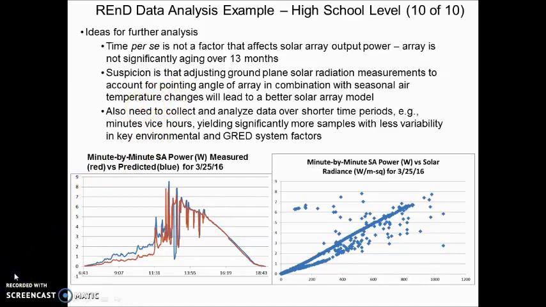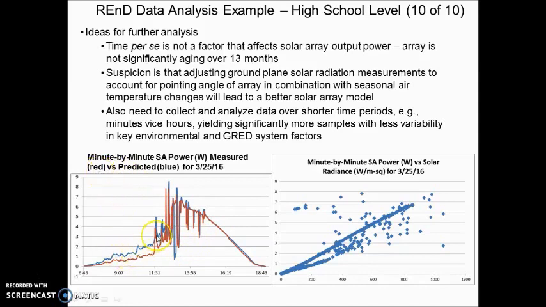Another factor that occurs to me is that we should record data over shorter time periods. As I mentioned, we have been looking at data recorded on an hour-by-hour basis. In fact, we can record data more often, and at the moment I have started to record data on a minute-by-minute basis. The plots below show data recorded over one day in March of 2016 on a minute-by-minute basis.